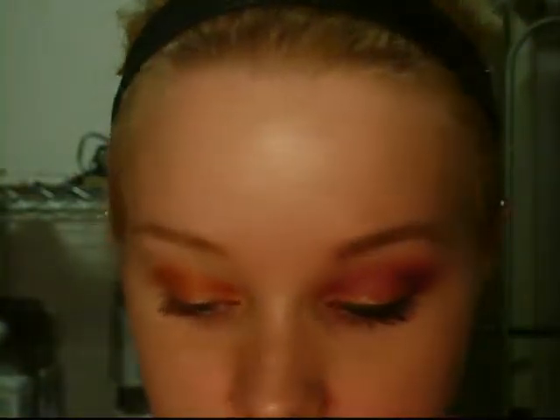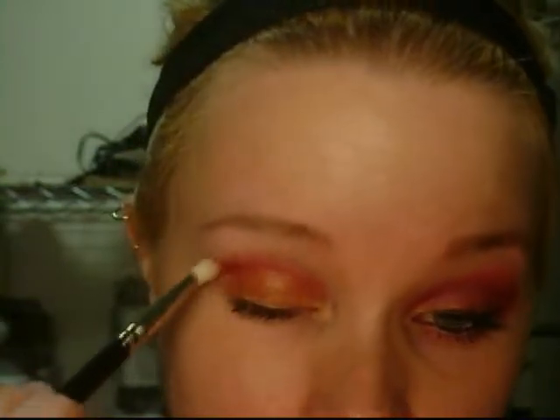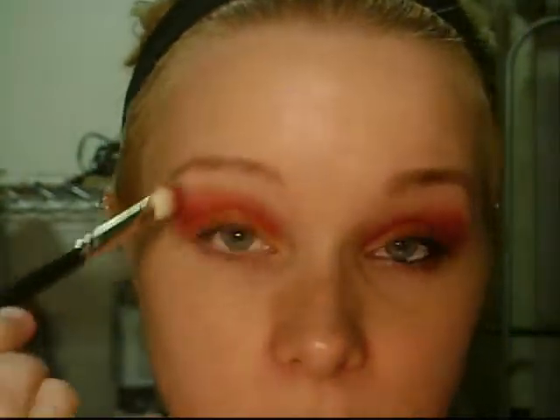Okay, next for the upper crease area we're going to put Ruby Red, which is a pigment. I don't know if it's Limited or Pro or whatever, but I need to find it because it's awesome. I'm going to use my 217. It doesn't take much — very strong color. I'm just going to take this and go over my crease. This is not even half of what was happening — this is just a tip-tap on the cap and there's like nothing in there. It doesn't take much of this stuff. If I actually got my hands on a full jar, it would probably last forever.